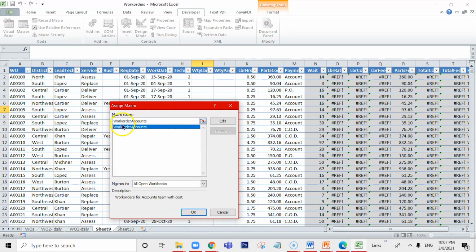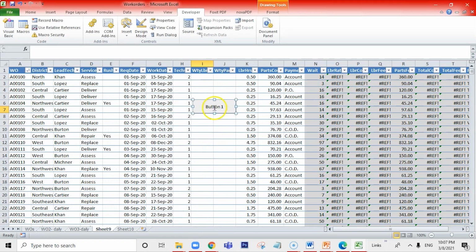So as we have saved it, work order accounts, as a macro, and when I assign that macro to this button, I can edit the text by making it work order accounts, just to make it simple.